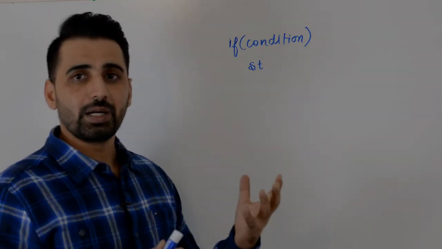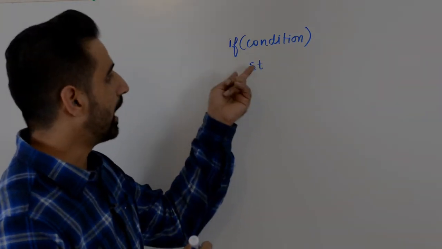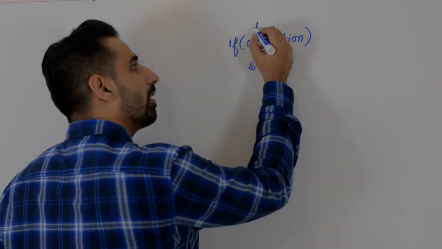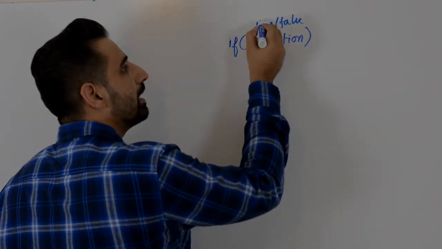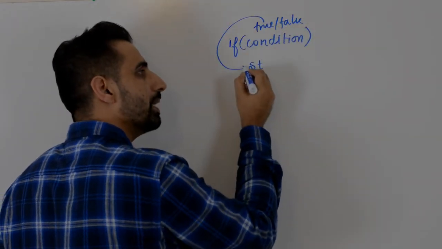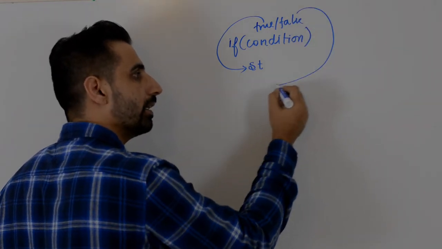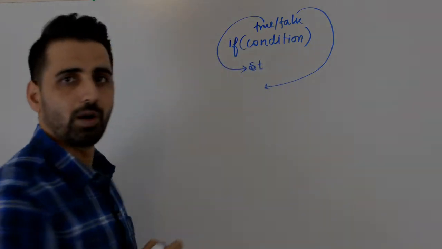As I already said, normally a Java program executes from top to bottom. In this one, we have one statement and we have a condition, and the value of a condition can only be true or false. If the condition is true, then this statement will execute. If the condition is false, then the control will not run this statement. It will come just out of the if block.